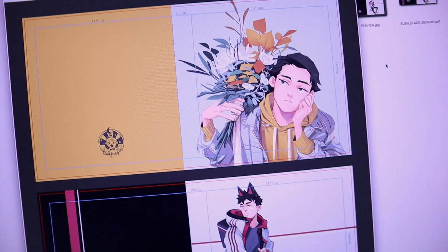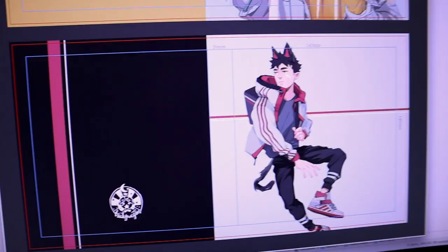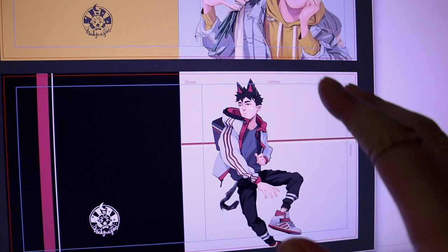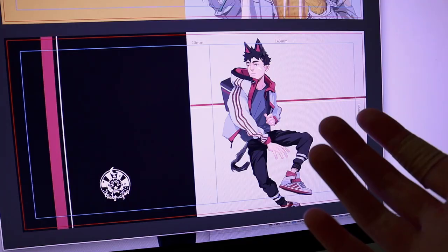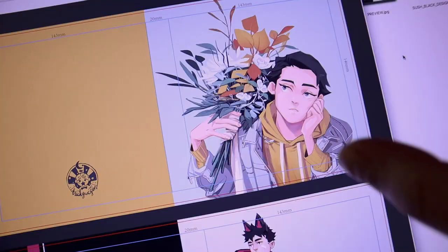Here is a quick sneak peek of the final sketchbook designs that I was working on throughout this month. Kind of. This one wasn't intentionally going to be a sketchbook design, but because the one that I wanted to make into a sketchbook, I wasn't feeling like I could make it good enough in time, I decided to opt for this instead. I still like this, I just wish I could make a new design, but hopefully next time.